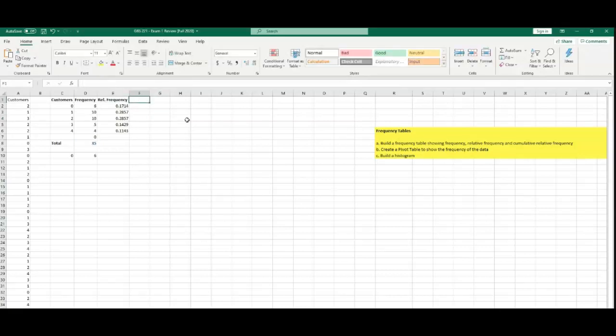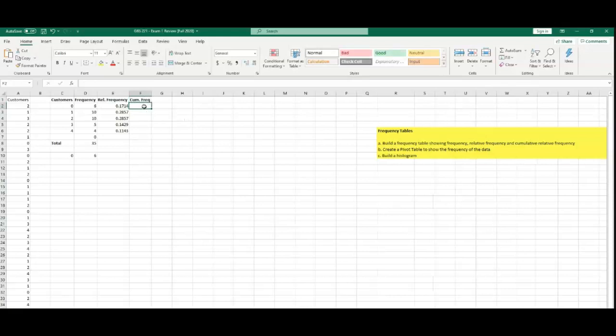Now, we need to figure out cumulative relative frequency. A few different ways that we can go about this. Let's first find cumulative frequency. Cumulative frequency is just the frequency built up on top of itself, right?